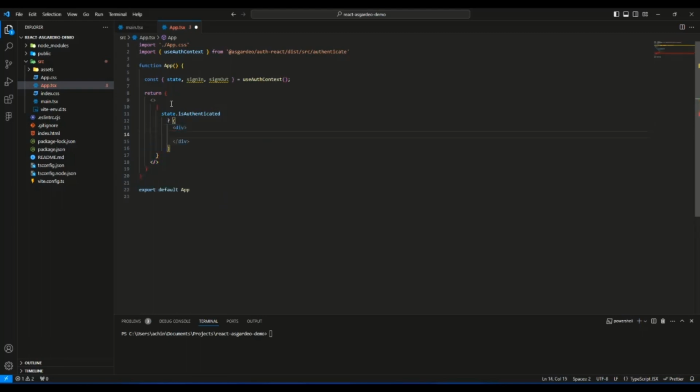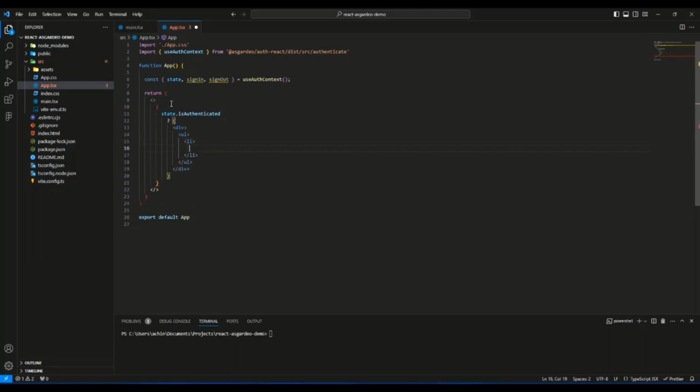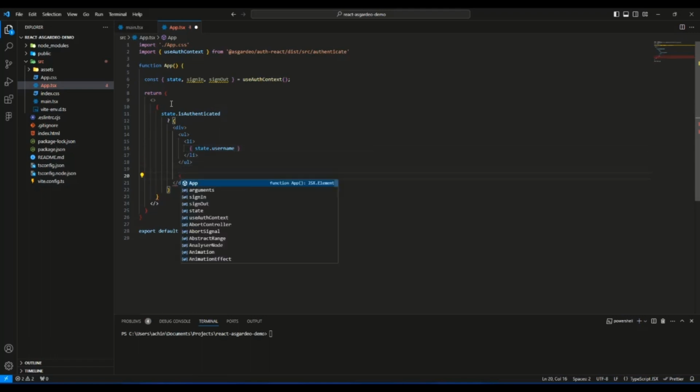Div, and we just show the username here. So this state variable has the username. And other than that, we will also show this logout button. On click, we will call the signOut function.